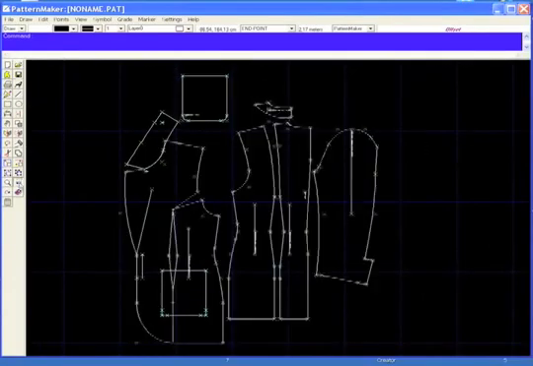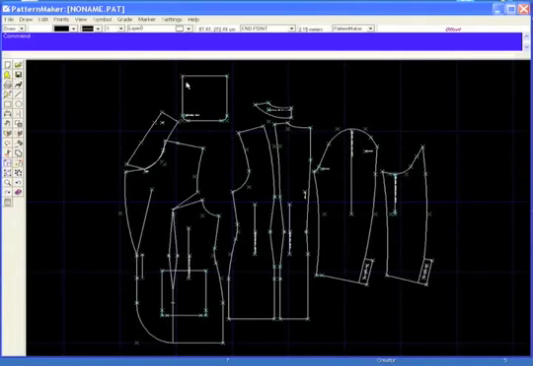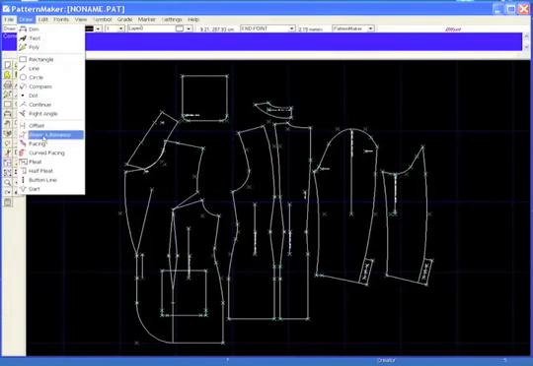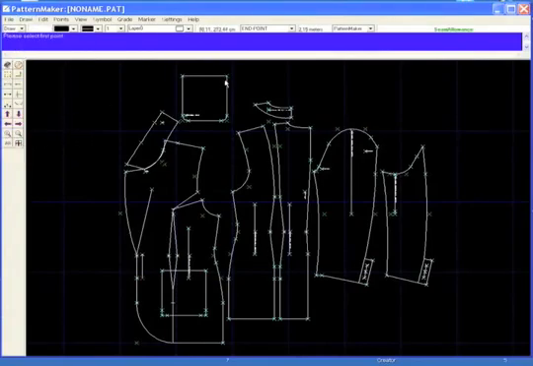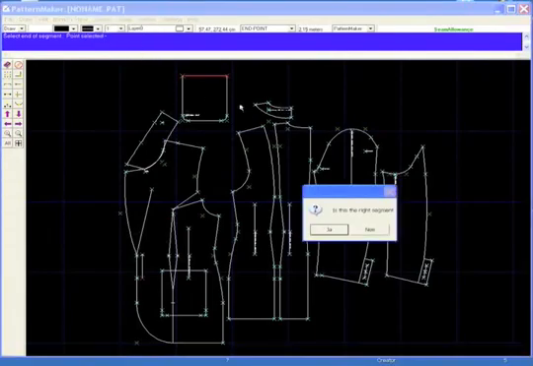You can also make a seam allowance around 1 centimeter, but at the top 3 centimeters, because you want the facing there. Then you select not offset, but seam allowance. Okay, my first point is here. I say right mouse. This is my first point selected. Okay, this is my end of the segment. Okay, done selecting. Is this the right segment? No, I meant the other way. Okay, this is the right segment, yes.